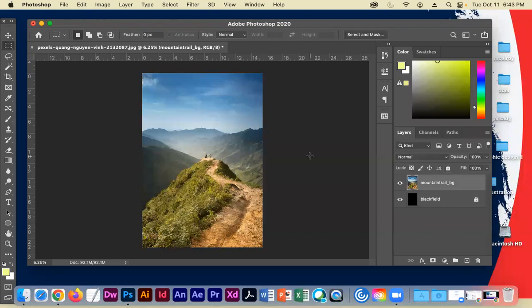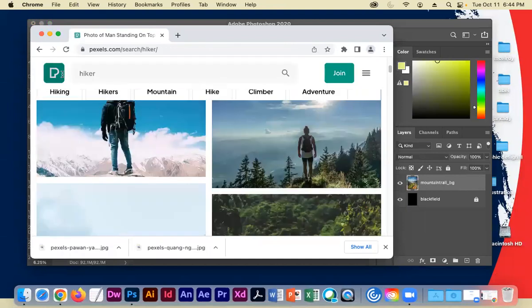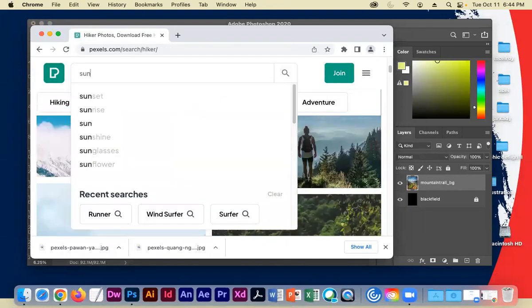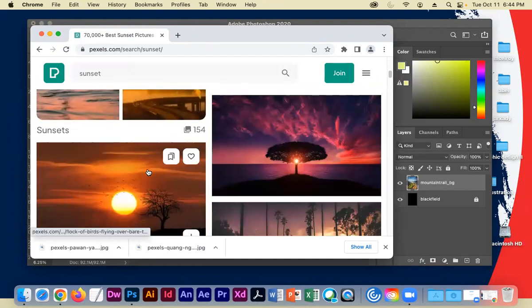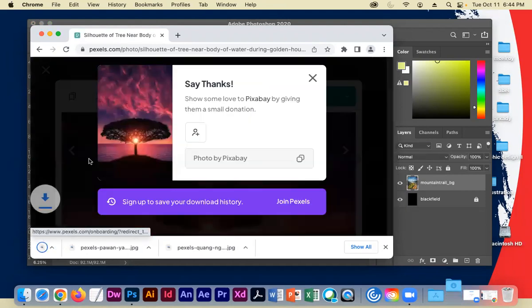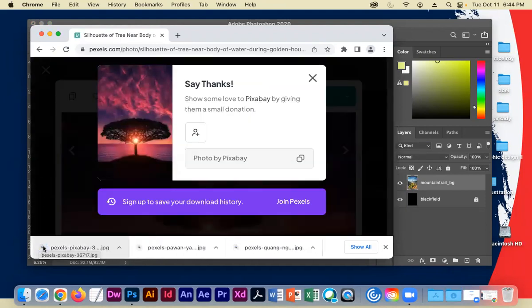And so the first thing I'm going to show you is the power of layering effects and blending them together. Even though this is an absolutely beautiful scene, I could import just a sky image and blend that in. So if I went into Pexels, and just for the sake of the process, let's do sunset. And let's see if I can find just a beautiful sunset image. So let's take this one, just so you can see what could happen. I'm trying to make this surreal environment that I'm working in. So I'm going to minimize that.